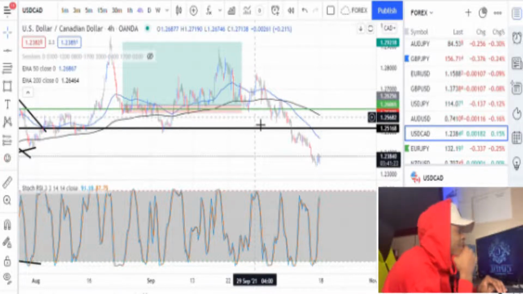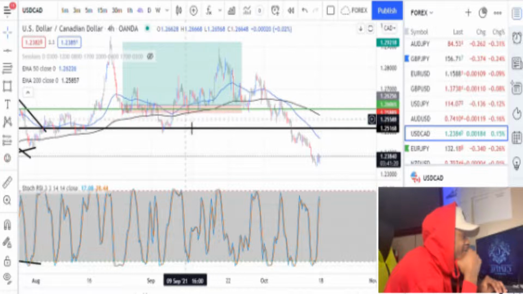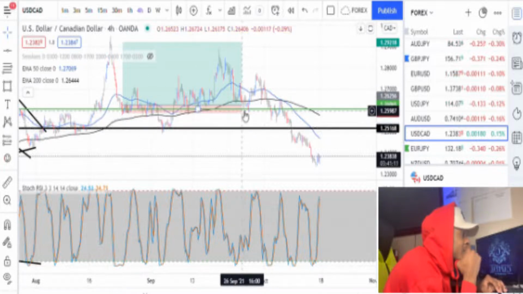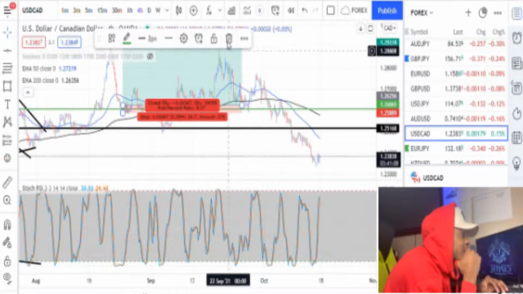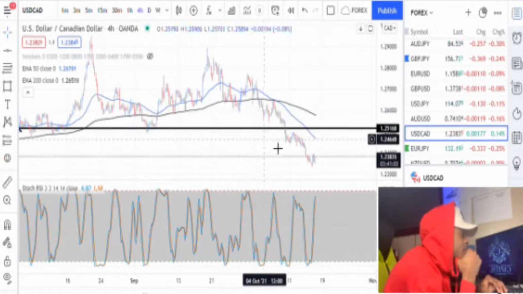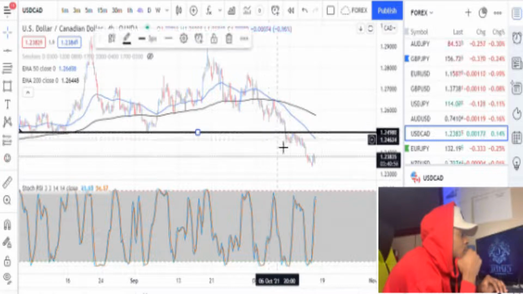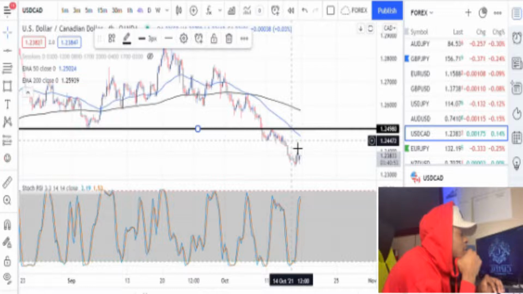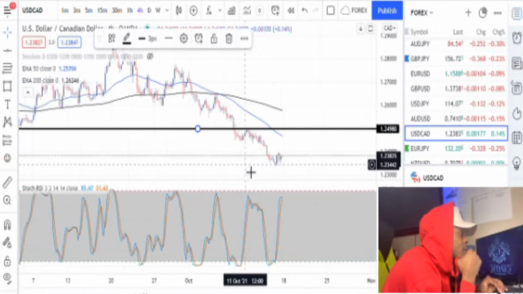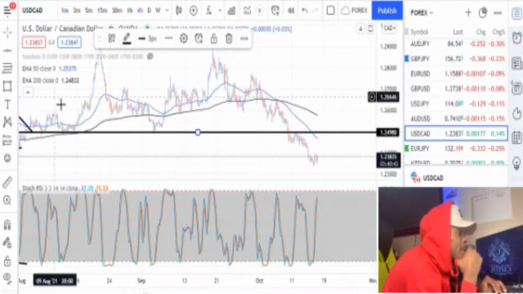Forgot to show you guys that setup. I think I showed you guys this trade. I cannot remember, but I believe we took profit on it. We missed this trade opportunity. Yeah, we missed this trade opportunity. We got the break, retest. Now it's selling back down to a low. Yeah, we missed that. Let's see.